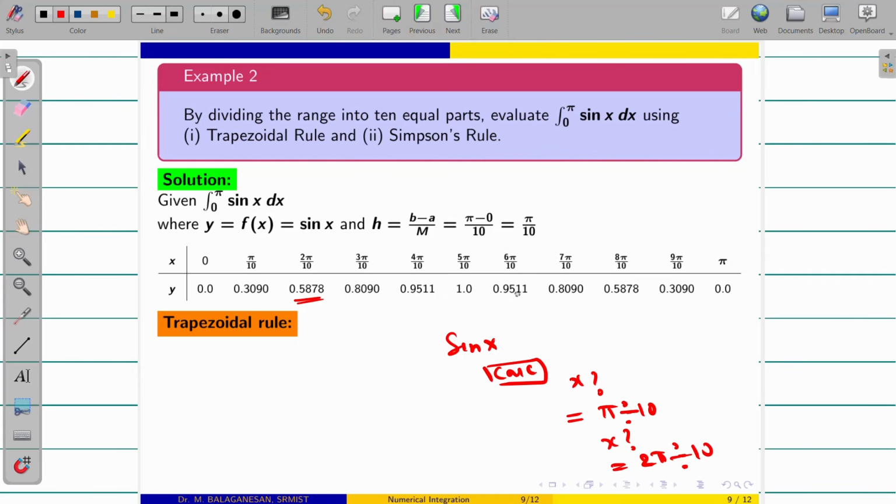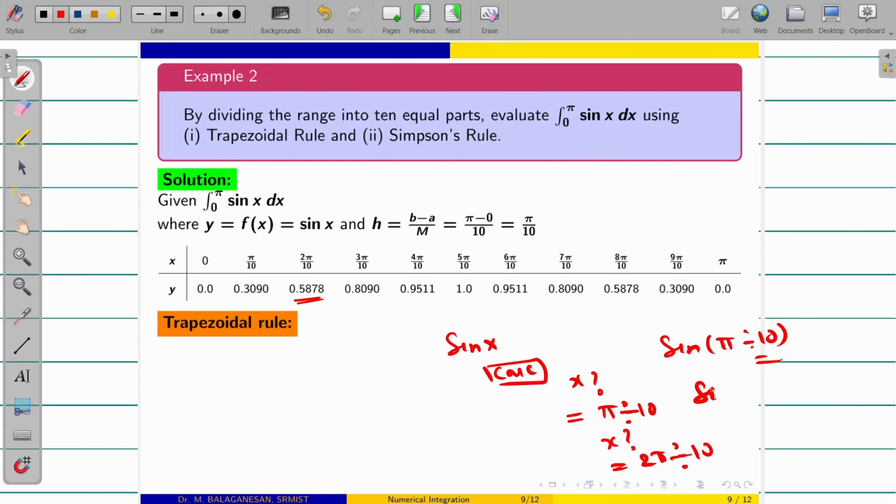In that way, try to find the rest of the values. Don't waste the time. Do not substitute the value again and again. You will commit some mistakes, and you will also waste your time. If you want to do it individually, that is, one by one, in which way do you have to give it? Sine of, open the brace, pi divided by 10. You will get the answers.